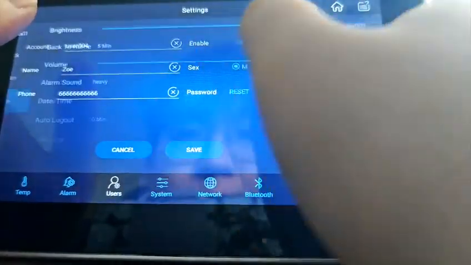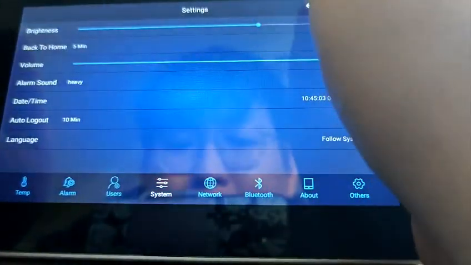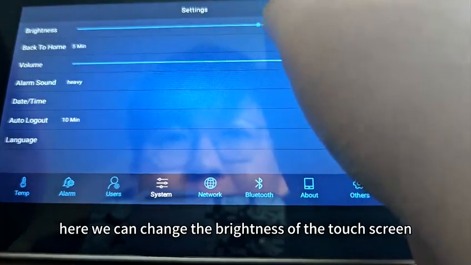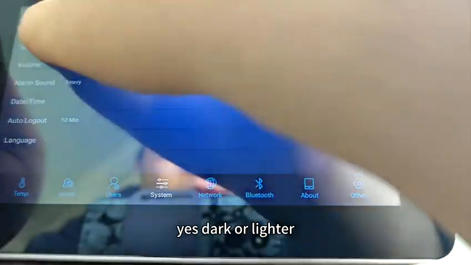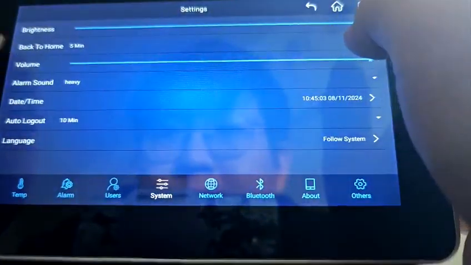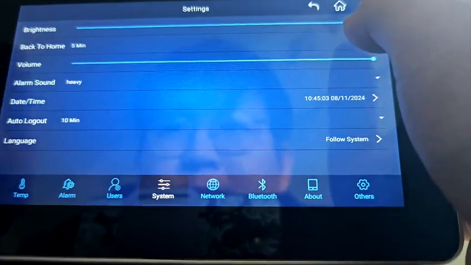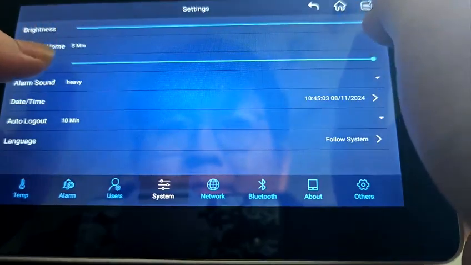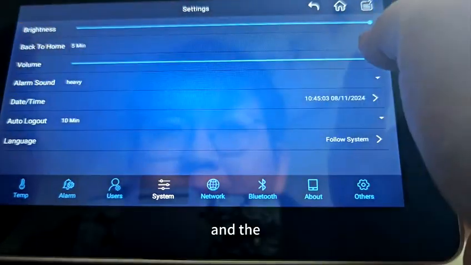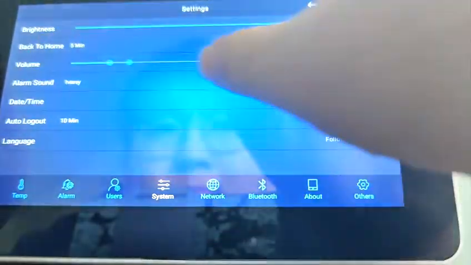Yeah. And next, the system. Here we can change the brightness of the touch screen, darker or lighter. And other parameters, for example, back to the home page. And the sound, the volume.